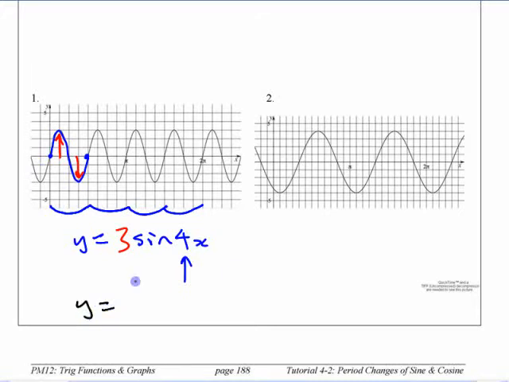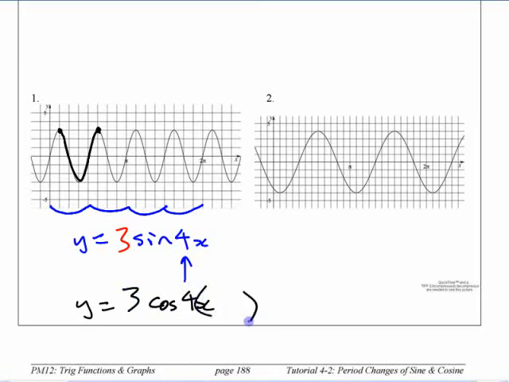If you did want to write a cosine one, what you would have to do is look at a different place as the starting point. You'd have to say, look at that as the starting point. The period's going to be the same. It's not going to change the period. The period is still pi over 2. It means there's a 4 here. Sorry if I'm writing cosine. If you're putting cosine here, it's still going to be cos 4x.